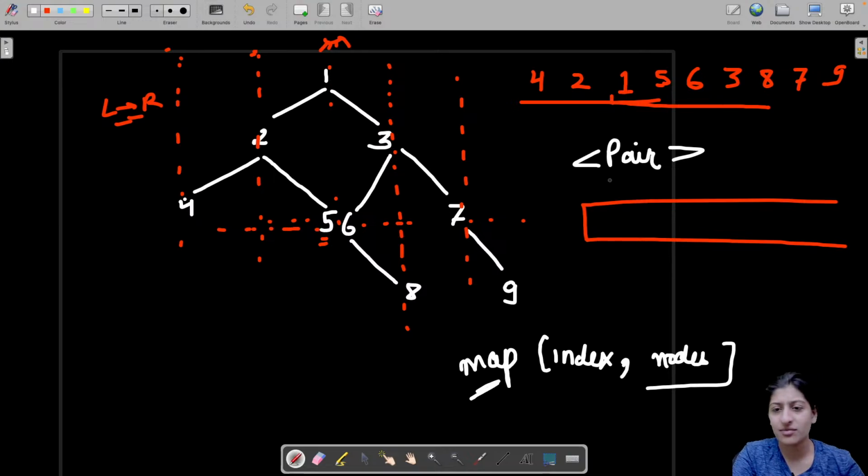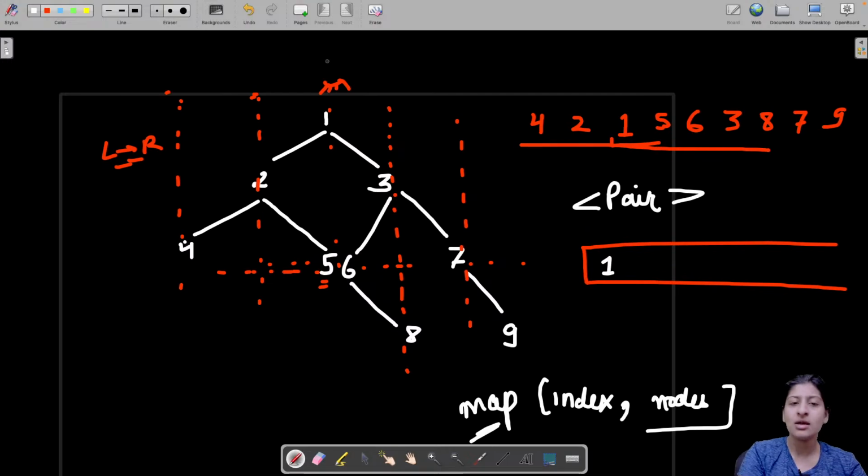Now let's see the traversal. You will quickly understand. So I am going to start it this way. We created a queue of type pair. Then I added my root node. Root node is 1, and what is the horizontal distance? I will consider this vertical level to be 0 indexing. This will be your -1 indexing, this will be -2, this will be 1, this will be 2, and this will be 3. This is your third index. That's what I have shown here for illustration purposes.